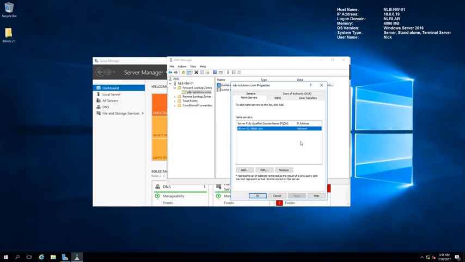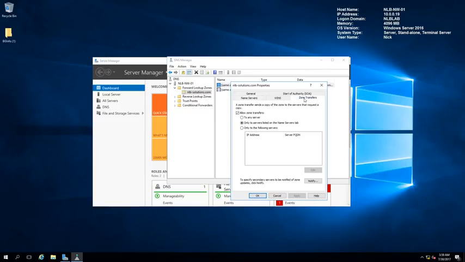The next one is the name servers, and this basically represents the servers that are hosting the zone. So you can add, remove, or even edit name servers from here. The next tab that I want to show you is the zone transfers. You have three options.